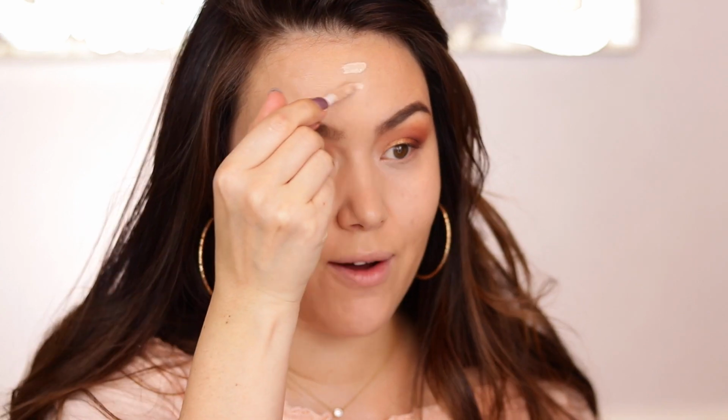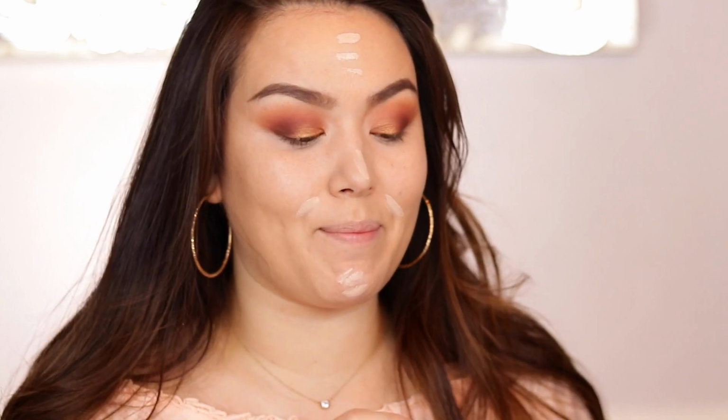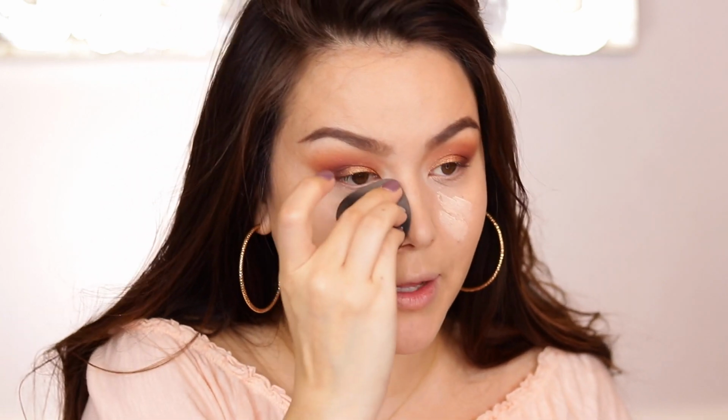I hate to be a negative Nancy, but I had higher hopes. I mean, it's not bad at all. It looks nice on the skin, but I was expecting a bit more. I feel like it's a lot brighter right here than down here. I might go in with another concealer, or maybe I'll just add a bit more. I already feel like I really piled it on, but I'm not getting the results that I was expecting. I feel like such a brat, but we're being honest here, people. Okay, let's just press this in a little bit more.